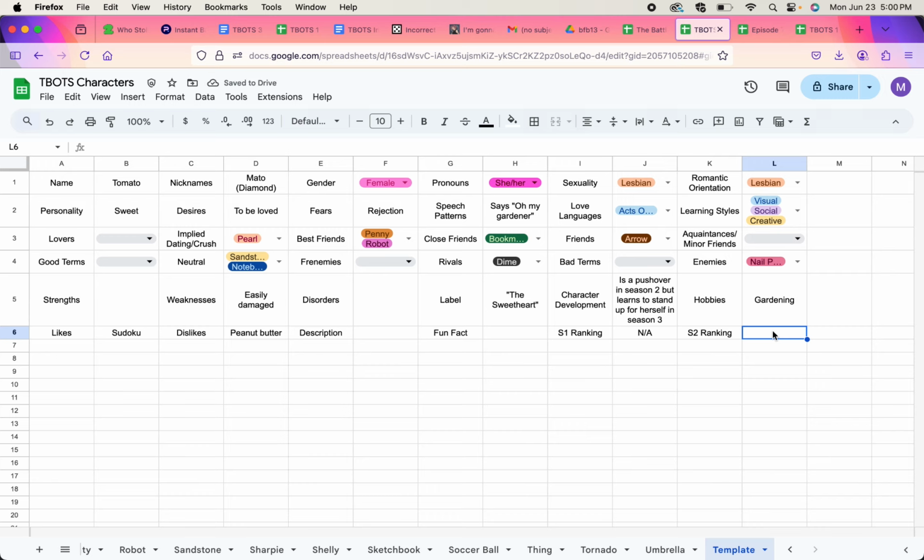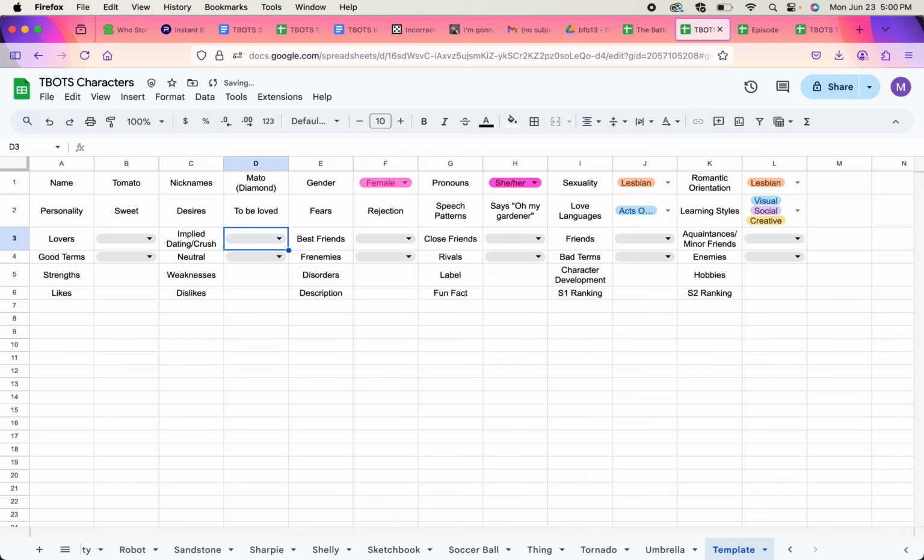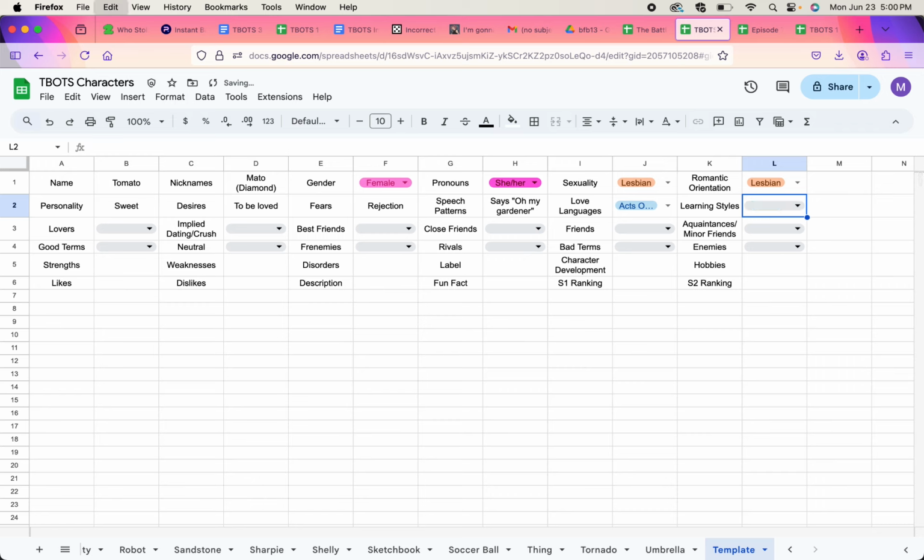Season 2 ranking 18th. So yeah, that's an example of how I would fill this thing out and how I have filled out others in the past. So yeah, that's the character chart.